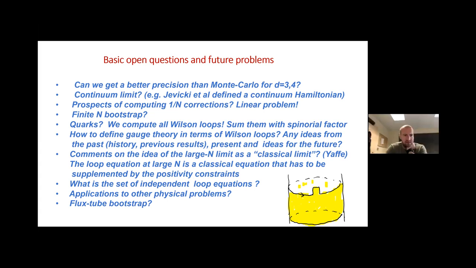Maybe I have a short question. What is the role of center symmetry in this, especially if we look at this picture that Volodya has with the compact direction, and indeed compute the ground state energy? We should see the confinement transition, right, when the circle is small enough. So do you have any vision of how this would happen? I can comment on that.